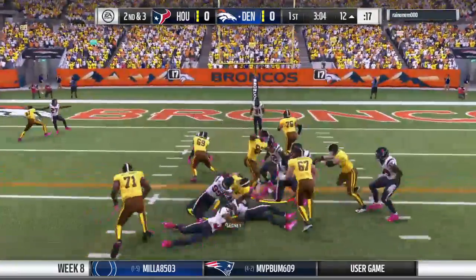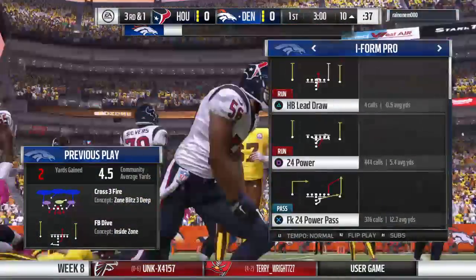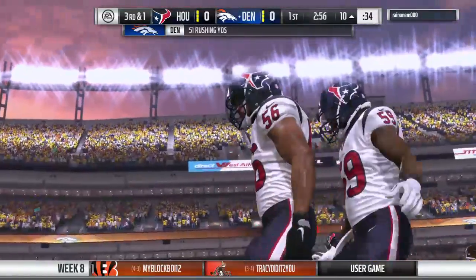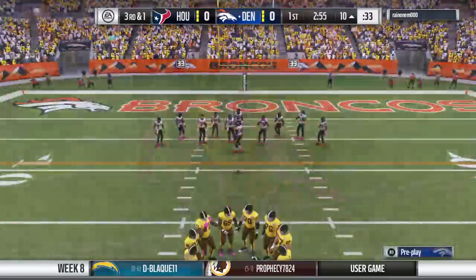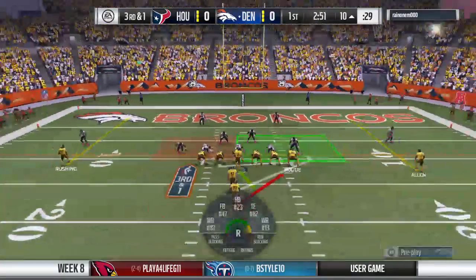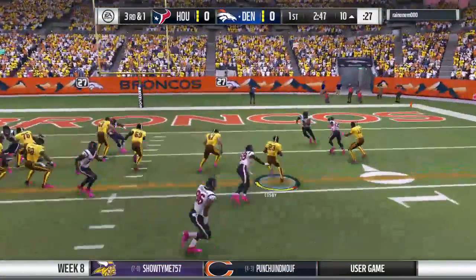Now a first carry for their fullback. They got 2 of the 3 they needed there. It leaves them with 3rd and just a yard. Normally when you see a short gain in the middle of a 3-4 defense, go ahead and pat the nose tackle on the back because he's holding things up and taking out extra blockers, which allows one of the inside linebackers to roam free and make the tackle.